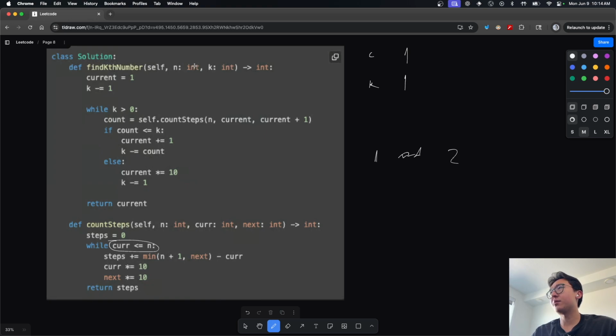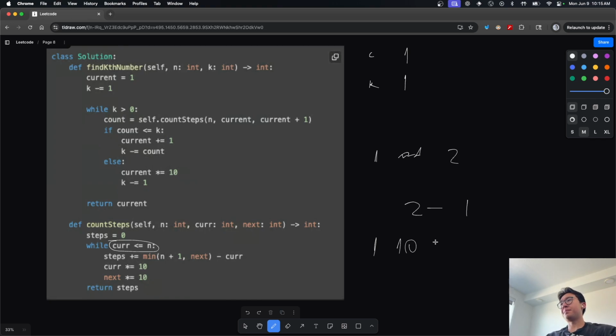Current is less than the limit. We add steps plus equals the minimum of n plus 1 and 2, which is 2, minus current, which is 1. Current times equals 10, and next equals 10. Because we want, in this case, we'll stop at 10.